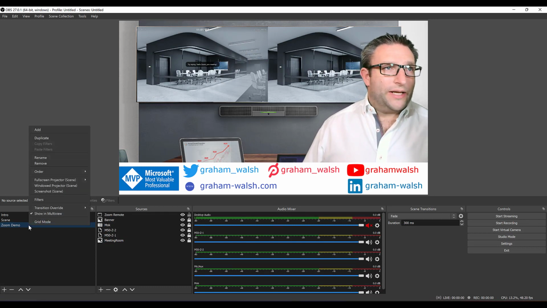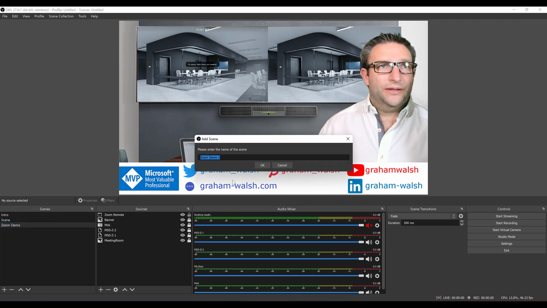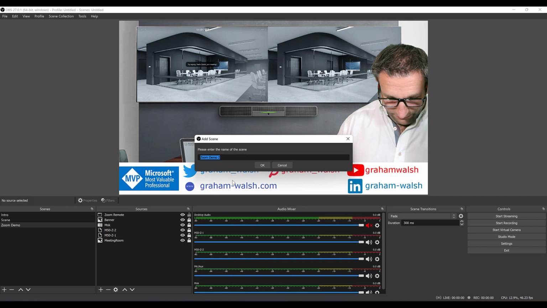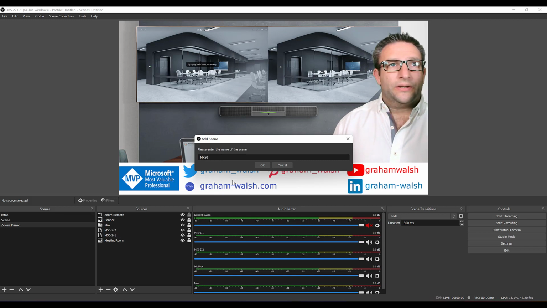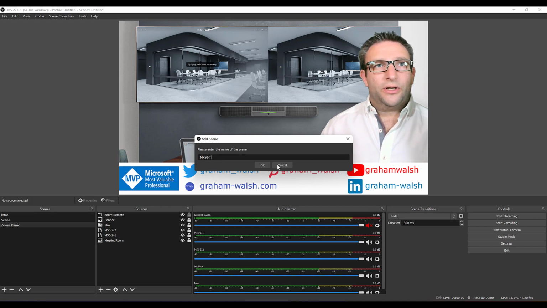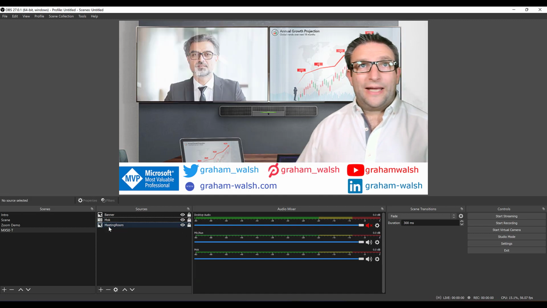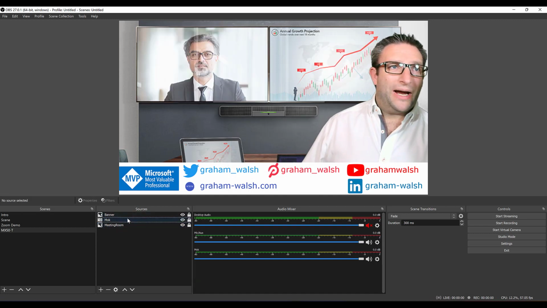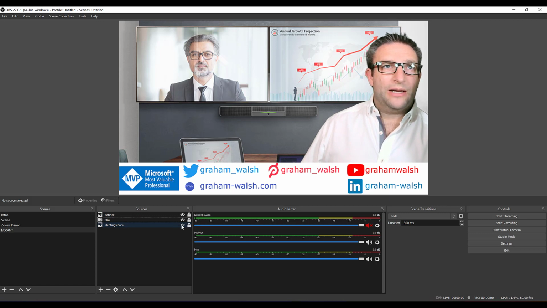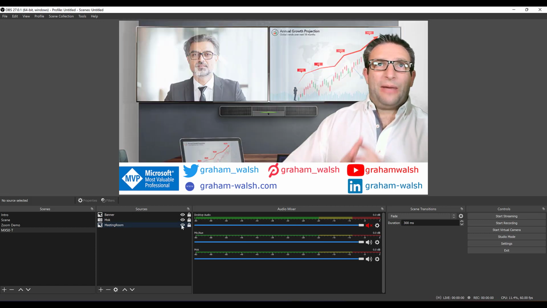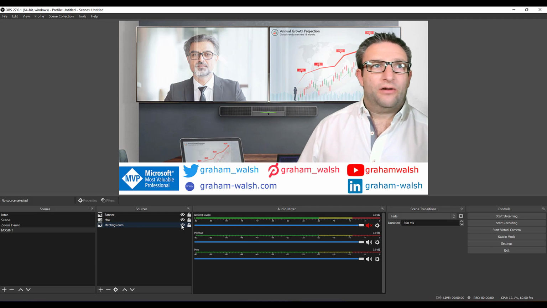So let's duplicate this. So we can simply right click and duplicate. So we can start with a base and we're going to call this MX50. So this is our MTR, Microsoft Teams room that I have here. What I want to do is delete some of the other things that aren't relevant. And obviously I don't want these guys. So now we have the camera, I have my banner, and I have my meeting room. So that's just that wallpaper image. Now it's a lot bigger. I've expanded it so I just see the screens closer up.